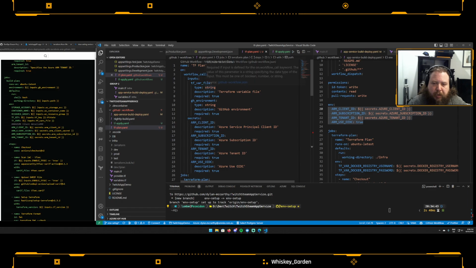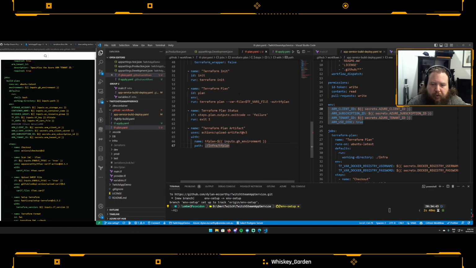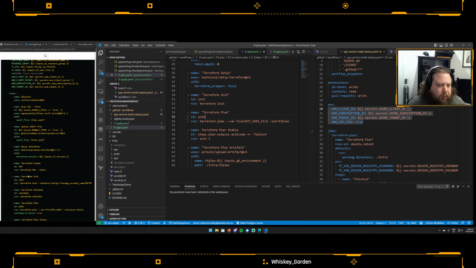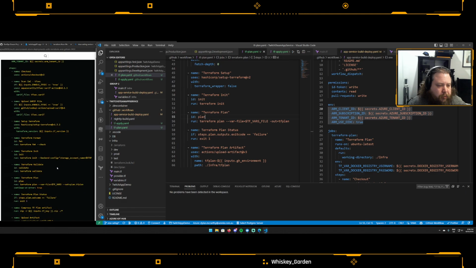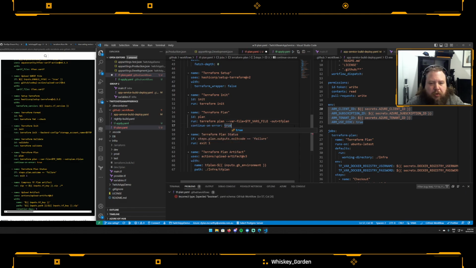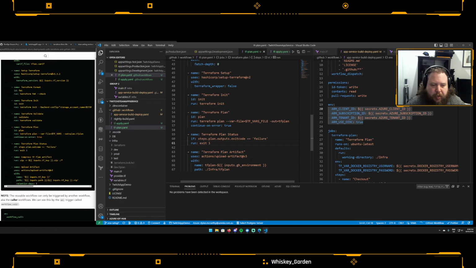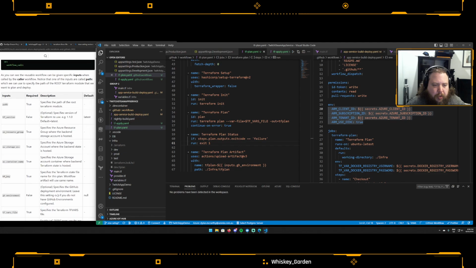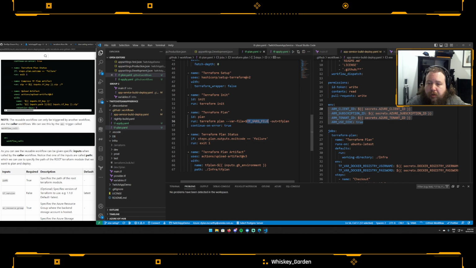Okay, so that's the TF plan one. So that should do all of the plan. Now it's still saying there's a problem because we don't have environmental code, but that's fine. Don't think this one needed anything. Okay. And this one actually tells me to do a continue on error, just so it can pass through and fail at the next stage if there's an issue. I think that keeps the logs, preserves those logs. Okay. So that's fine. So we got our TF plan file.